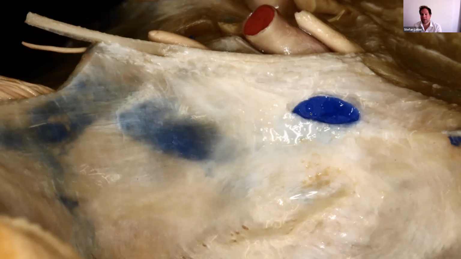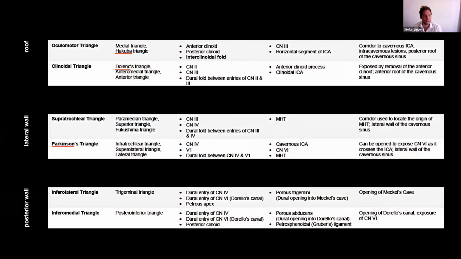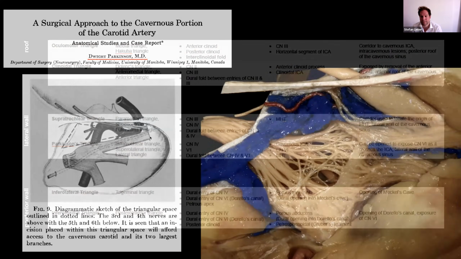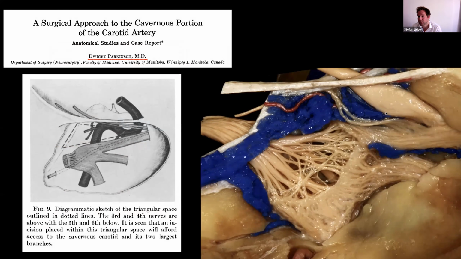I will only briefly, last time I covered some of Dolenc's and Hakuba's triangles of the superior roof when we talked about anterior clinoidectomy. Just briefly, some of the lateral wall. I will not go into detail of the described triangles, Mullan's, and all of these triangles. I think this is obsolete. Just historically, it's interesting.